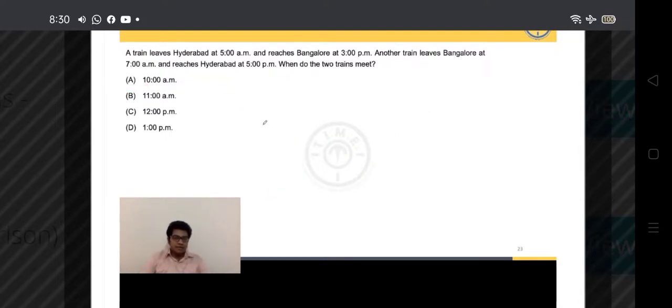But after you get this 10, the effective is 1. So 5 a.m. So since the speed is same, so 2 hours, I'm assuming 10, the two distances are traveled, so 2 meters or 2 kilometers are done. So the remaining 8 is the remaining distance. So for every 1 traveled by this train, this also travels 1. So 8 divided by 1 plus 1, which will be 8 by 2. So which takes 4 hours from 7 a.m. for both the trains to meet. So 7 plus 4 will be 11 a.m. So both of the trains will meet at 11 a.m.